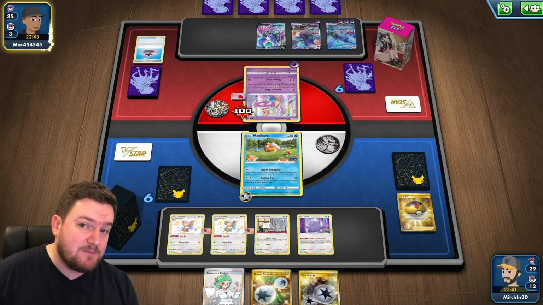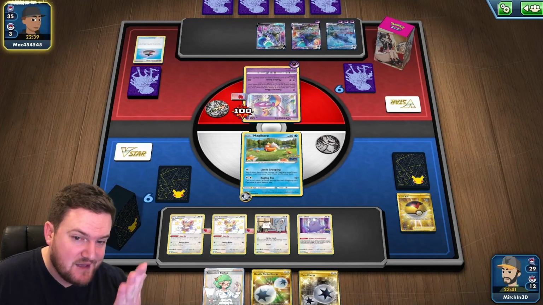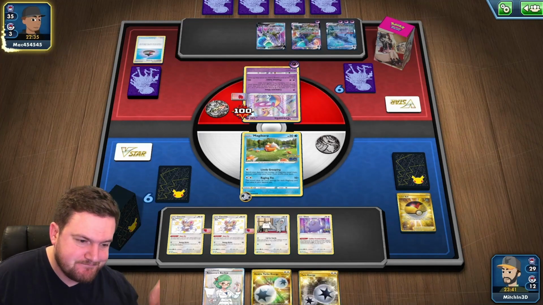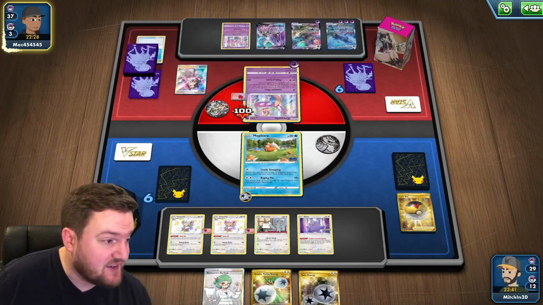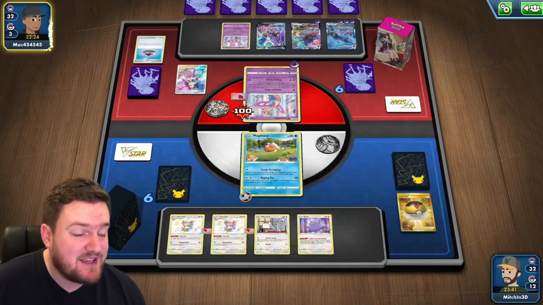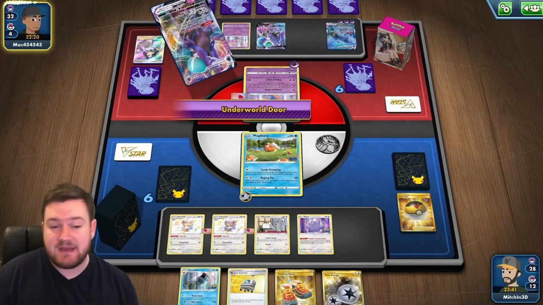Also, something else to note. We cannot one-shot a VMAX. Even if we use something like Horlucha, we can't do it. The most we can do is 310, sorry. And the only Pokemon that have 310 HP are like Mew VMAX, but they usually play Oricorio. So it's not going to happen. That's okay.